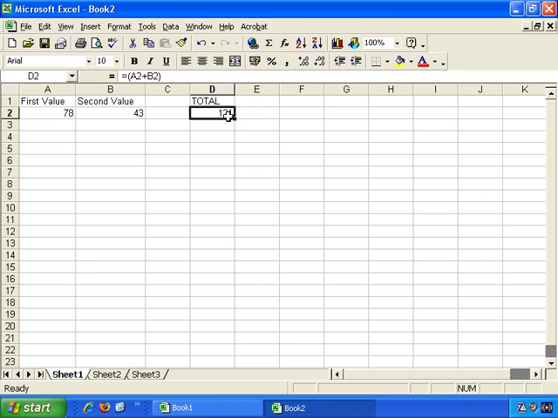And okay, that's how you do additions. Very basic. So next, let's do a subtraction formula. And I'm sure you can guess the syntax for that. Just replace the plus with a minus. So let's quickly do that. The first value is A2, so let's start with equals, and let's be neat and put it within brackets. So we want A2 minus B2.